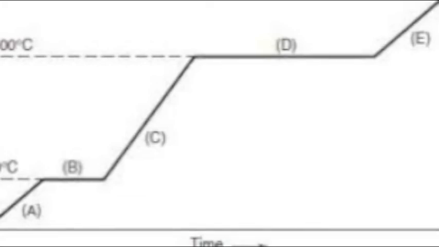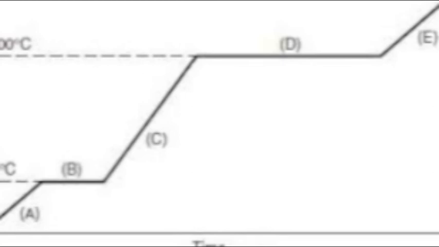Next, while analyzing the heating curve, I noticed that of the 2 parts of the curve where there is 0 slope, the part furthest from the y-axis, which is labeled D on the diagram, is noticeably longer than the other part of the curve. As you can see, the part labeled B is much shorter than the part labeled D. This means that in order for a liquid to turn into a gas, more energy is required. Also, the distance between molecules in a solid and liquid are much more similar than the molecules in a liquid and a gas, so it is easier and allows for the process to happen faster.